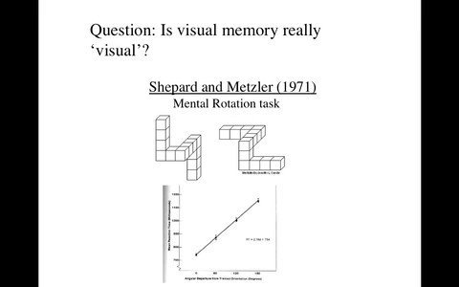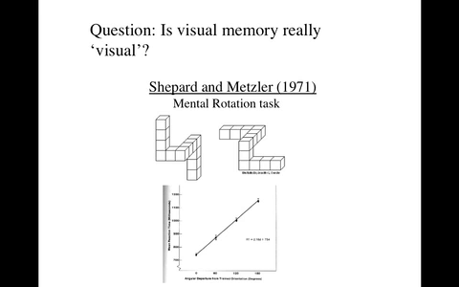So we talked about mental rotation, something that we studied earlier on in the semester, and Shepard and Metzler's study was to some extent geared towards answering this question. If you have to do a mental rotation task, and you're engaging your memory in order to do it, does the visual memory have characteristics that are similar to actual visual stimuli and visual manipulations? And the answer was yes in this case.